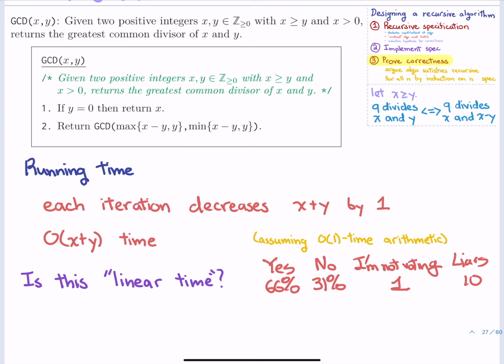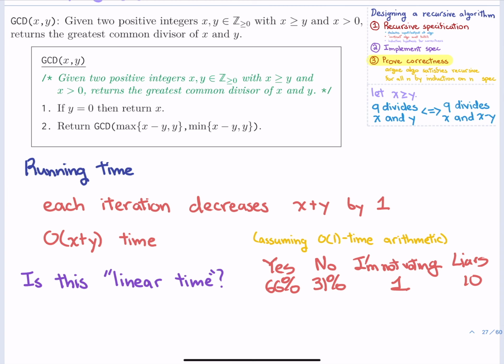All right. Why yes? Most of you said yes. Well, it just looks like it, right? I mean, x is an input, y is an input, x plus y, that's a linear function. Who said no and why? The numbers can be really huge, but it's still O of x for large x. So there's more to that. You're in the right direction. Sure, but it's at most 2 times x, and 2x is also linear. It counts as a linear function.